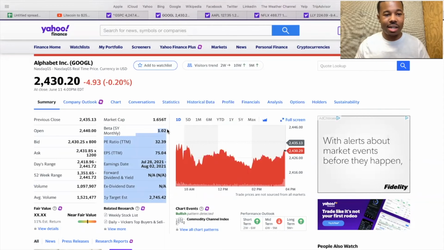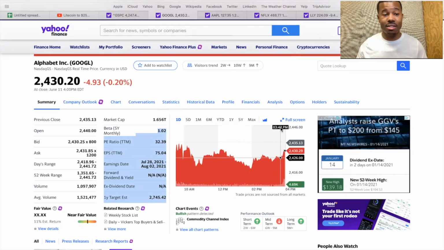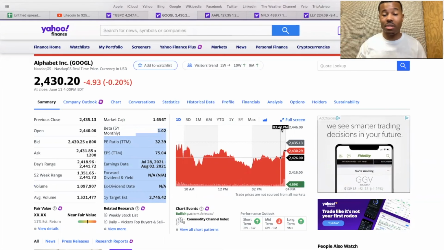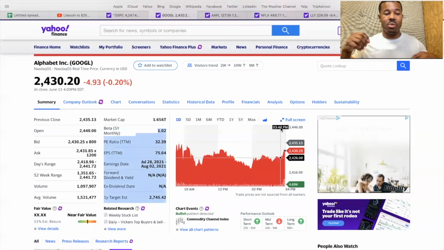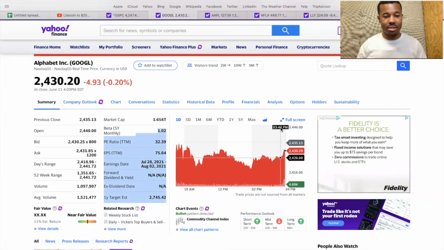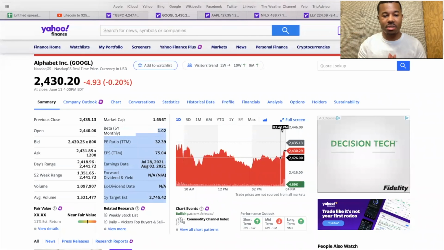This was just purely informational, breaking down the S&P 500 and showing you what's going on with beta, and what beta means when you're picking out stocks. Instead of just going around not knowing what's going on and picking stocks based off hype, you can do your own research and tell what's about to happen to you because you know the beta.